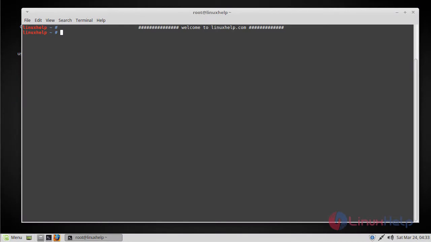Today we're going to see how to install Tomcat 9 on Linux Mint 18.3 version. As we all know, Apache Tomcat is an open source web server and servlet container developed by Apache Software Foundation, and it executes Java servlets and renders web pages that include Java Server Page coding, and it is one of the most popular web servers used by Java developers.